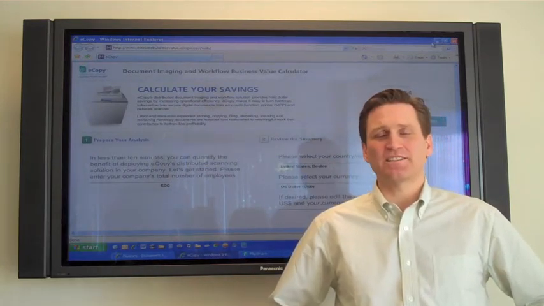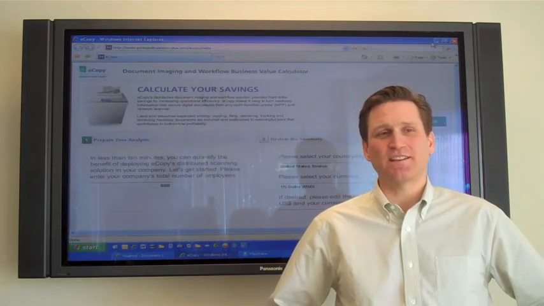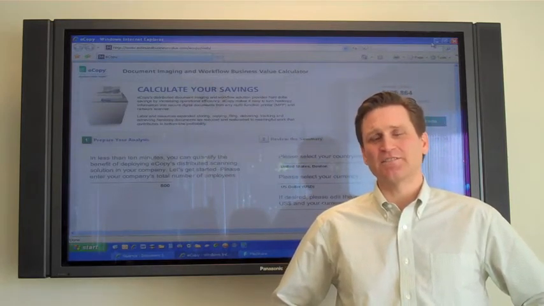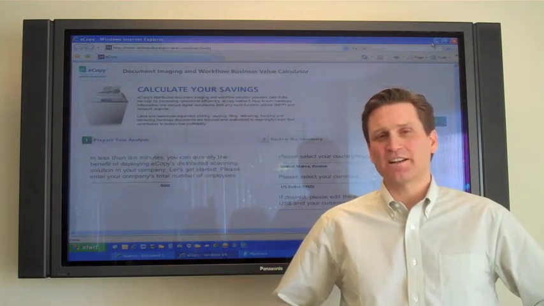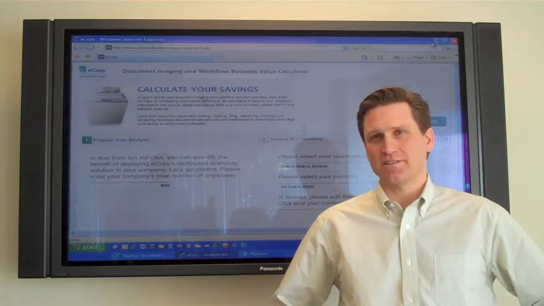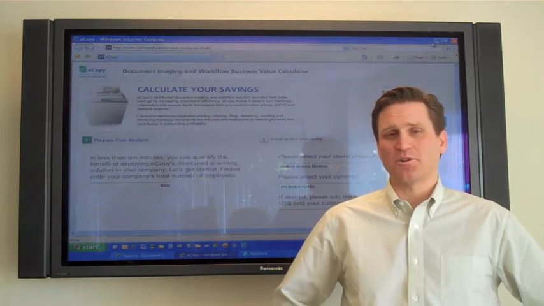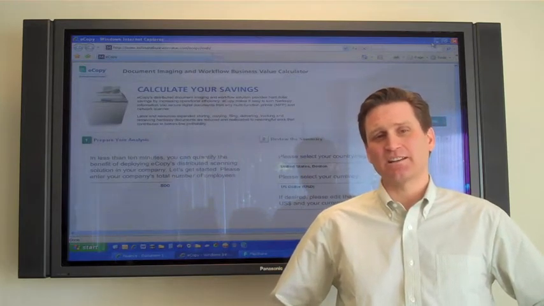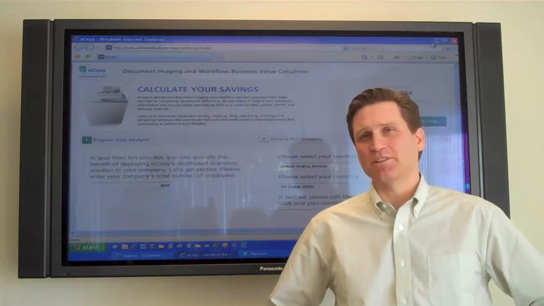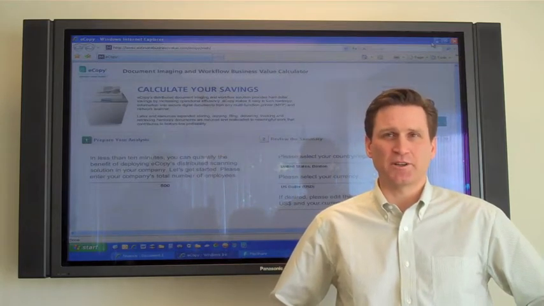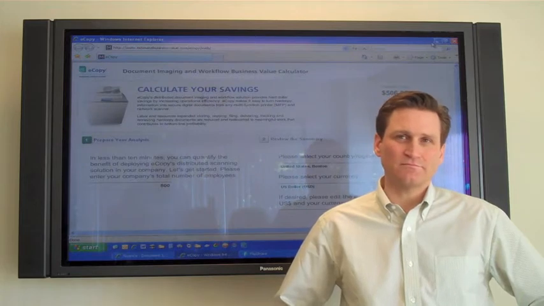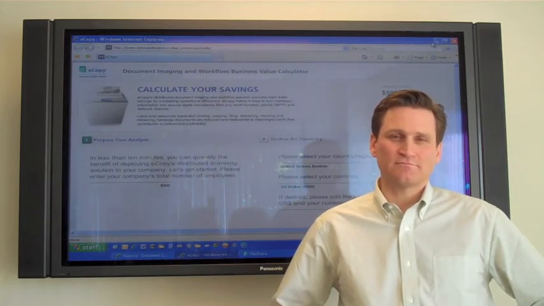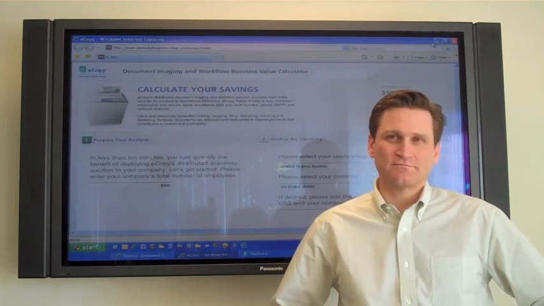Buyers of office copiers, I think, tend to view them as a necessary expense and don't tend to think of them in a more strategic light. Often they're not even aware of the scanning capability of these devices. Furthermore, they're not aware of how they can augment that scanning capability with eCopy software to derive even greater business benefits.